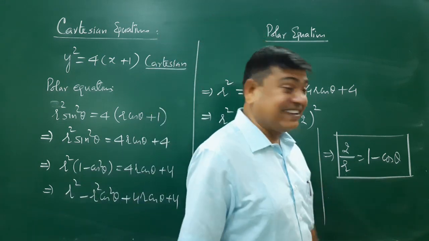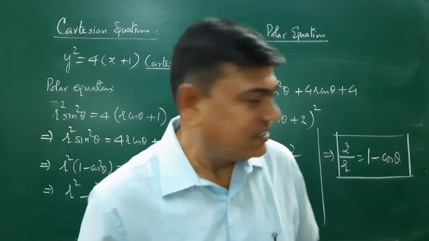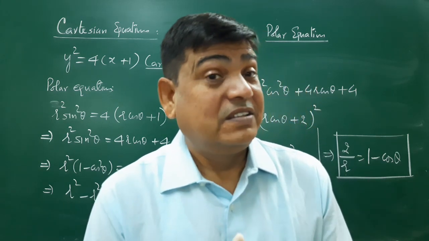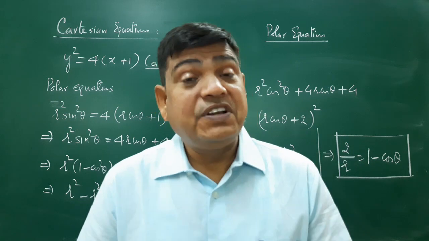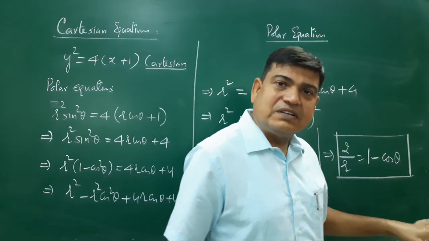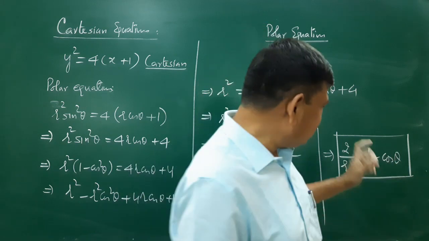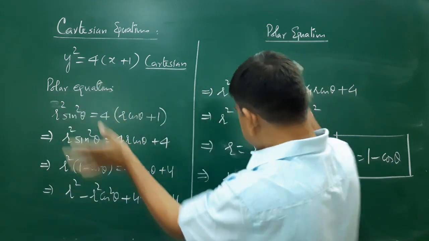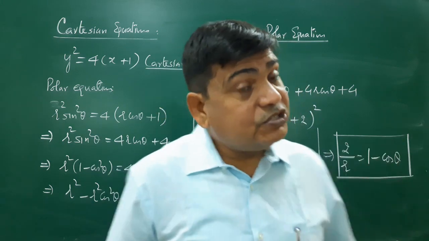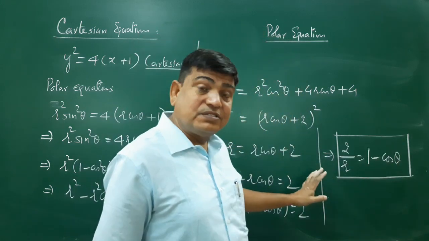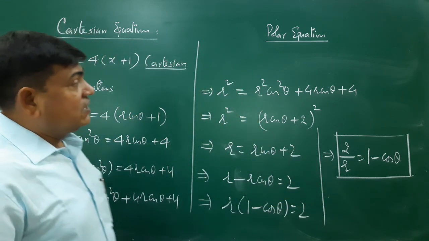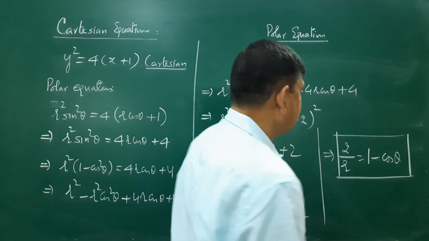So this is the equation of the parabola. If this one is given, then it is a little bit difficult to find the answer. But if you go through my geometry videos, then you can just look at the equation and find, yes, this is the parabola. No need to convert it. But those who are not habituated to recognizing this, you can say this is the Cartesian equation and this is the polar equation of the parabola.